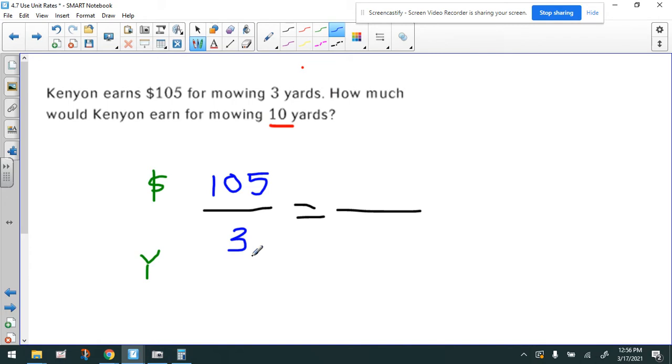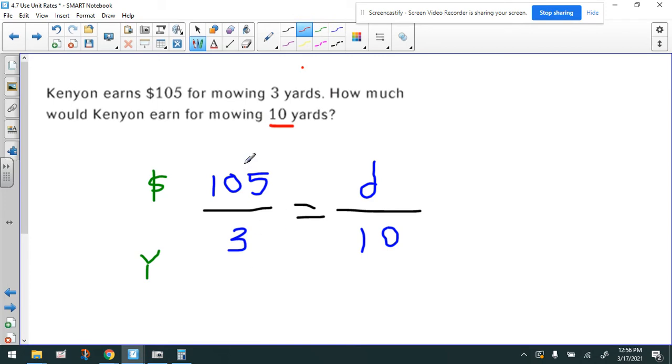Now another thing I should mention, if we substitute this in where it goes, so the 10 would go here because we're talking about yards. If you're lucky enough to have these two numbers be compatible, then you might not need to reduce this ratio on the left. You could just leave it. But since 3 is not compatible with 10, that's when you want to go ahead and look to see if this can be simplified. And it can be.